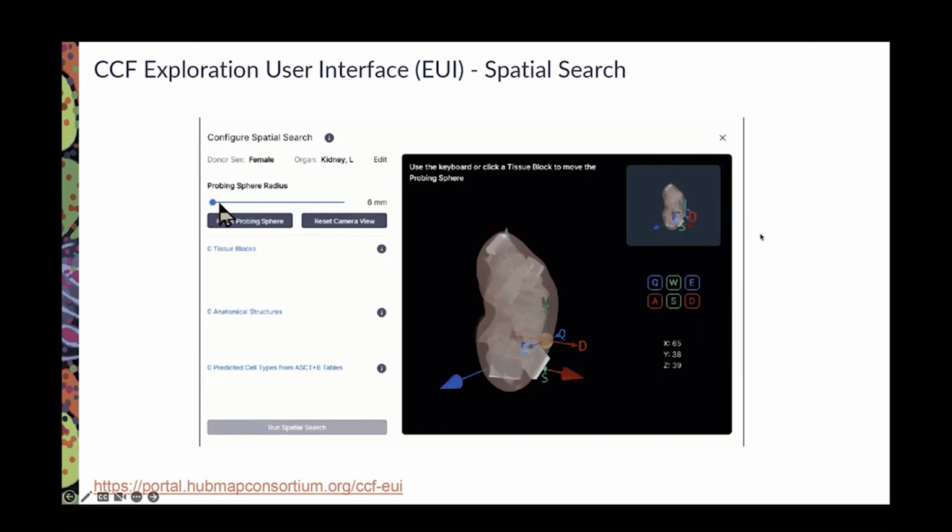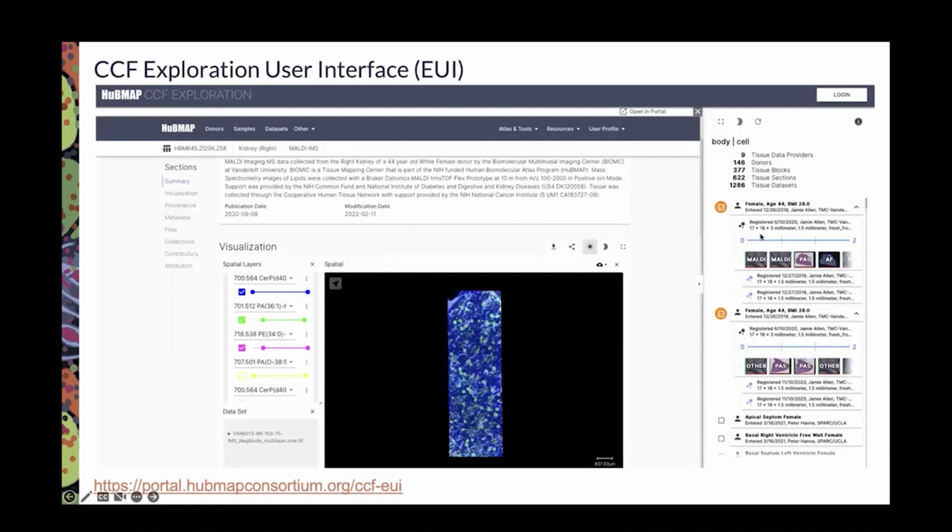So on the next slide, you get to see that if you now click on one of these data sets on the right-hand side, you can explore that data in much more detail. So here you go over to a data set from the right kidney, that's multi-IMS data, showcased in the Vitessce browser that Nils Gehlenborg's team at Harvard Medical School has implemented. And you can then explore that data set in much more detail. You can zoom in, you can also download the data set now and get a lot more information.